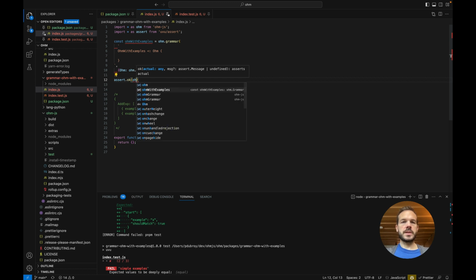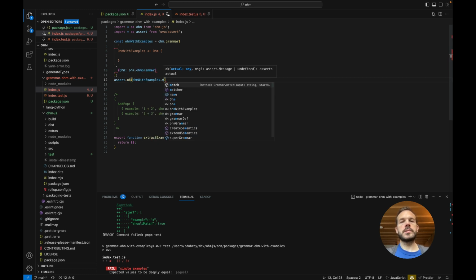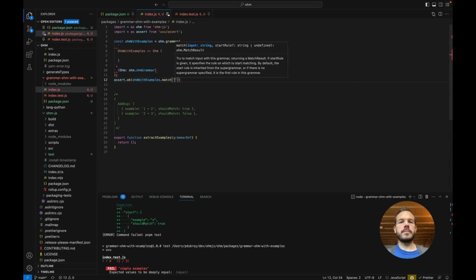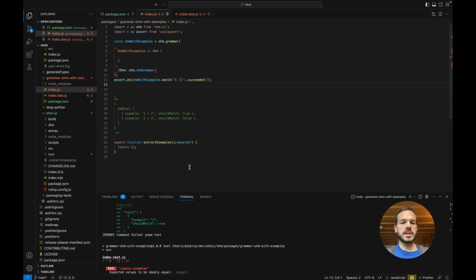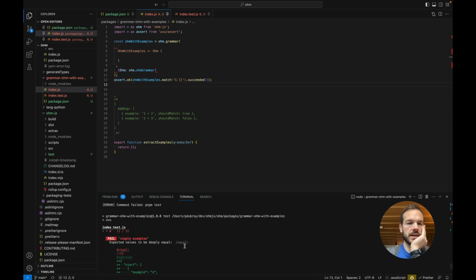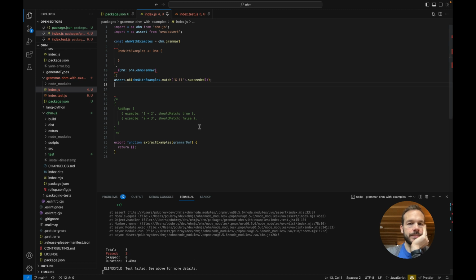Assert.ok, Ohm with examples matches. Yeah, I just want to assert that we've properly inherited the grammar and a regular Ohm grammar will match. And it does, which is not surprising.